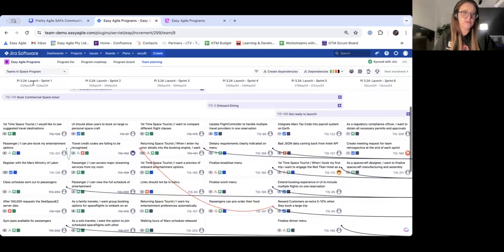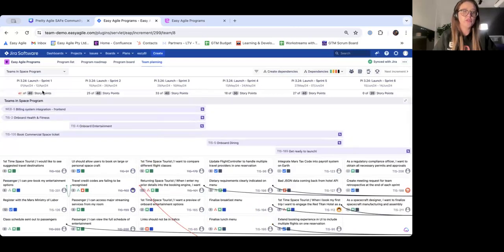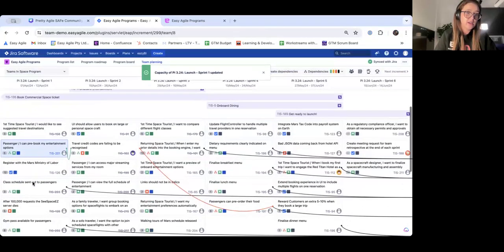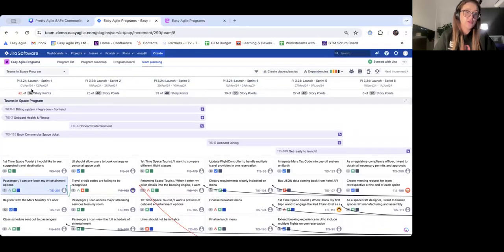So we're seeing, again, we've got sprints across the top here. And we also had capacity planning against each of the sprints within this level of the product. Capacity management is available on the team planning board for Scrum boards, and the capacity input is a numerical value that is manually entered into each sprint. So you can set the limit within each sprint, and it's going to calculate your issues below that sprint to make sure that you're maintaining your capacity as well.